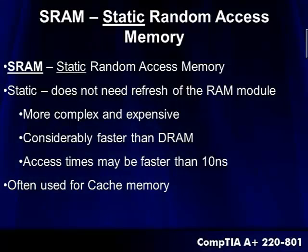There's another type of memory. It's random access memory, but this time it is not dynamic random access memory. It is static random access memory. Static doesn't need that refresh signal like the dynamic does. Static memory is more complex. It's also a good bit more expensive, and it is definitely faster than the dynamic random access memory. With static memory, the access times are going to be a whole lot faster as well. You could have access times shorter than 10 nanoseconds.